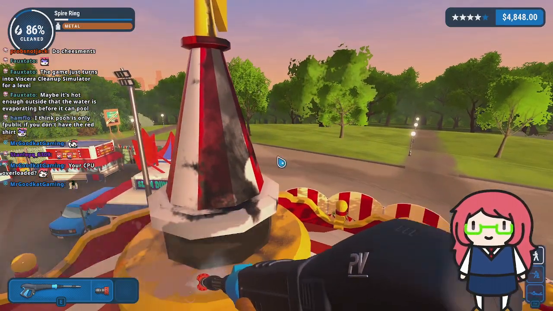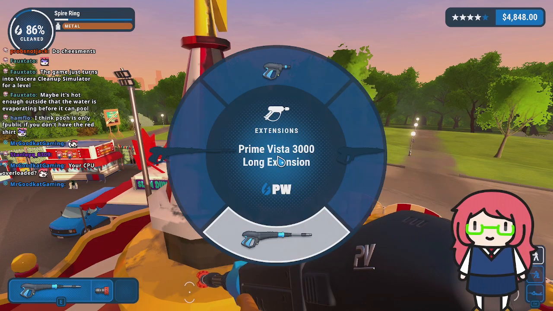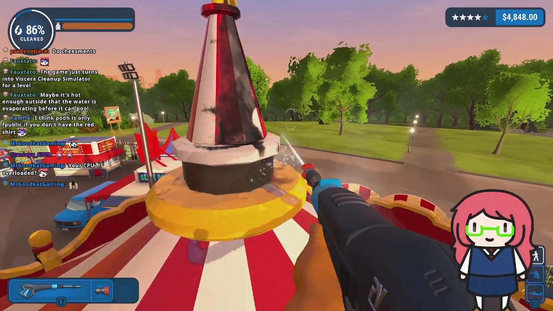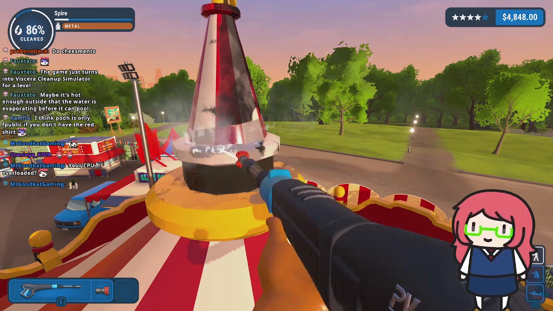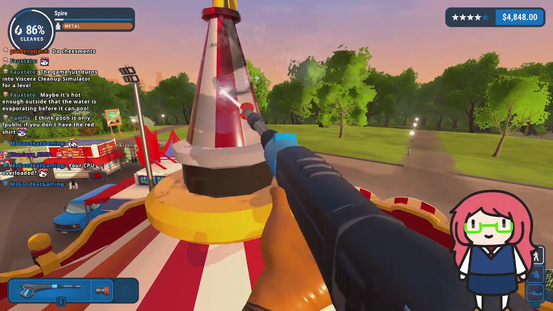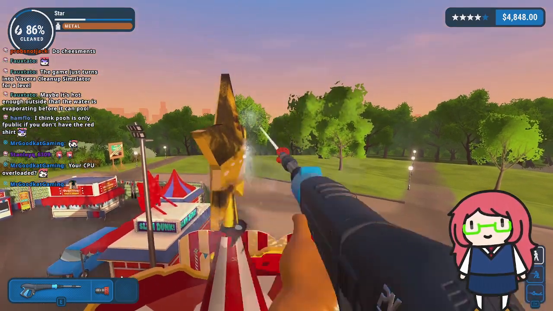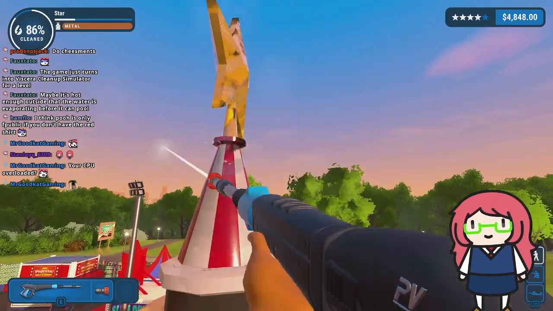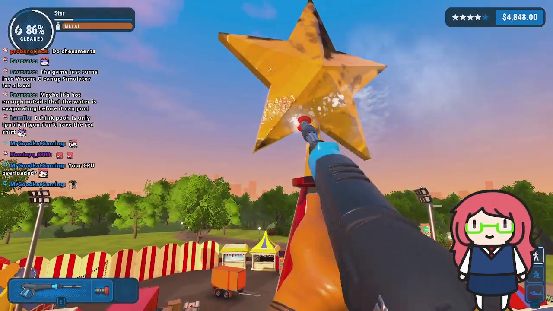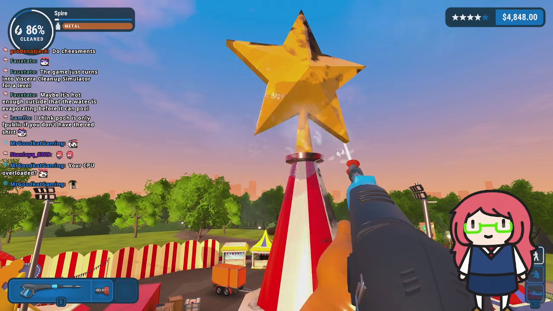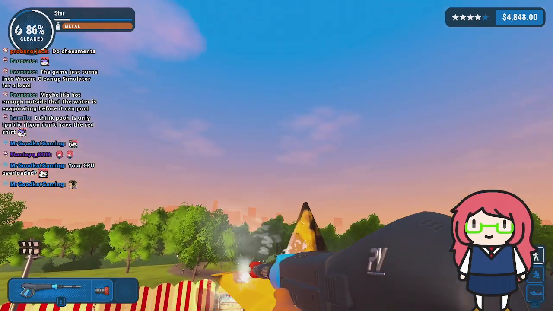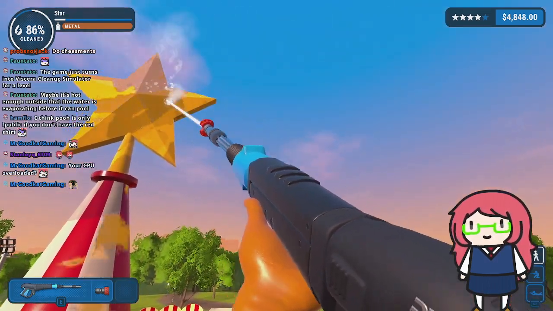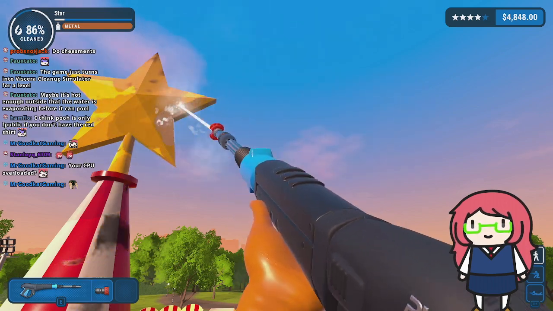Right over here. Wait, am I using the good power washer? The 3000? Okay, yeah, that's good. Because sometimes it resets it, and I'm like, that's not what I wanted. I wanted the better one, not the worst one. We're washing the star.